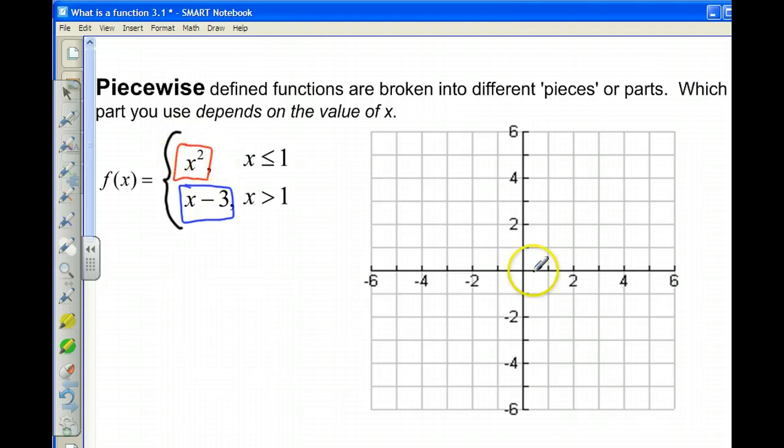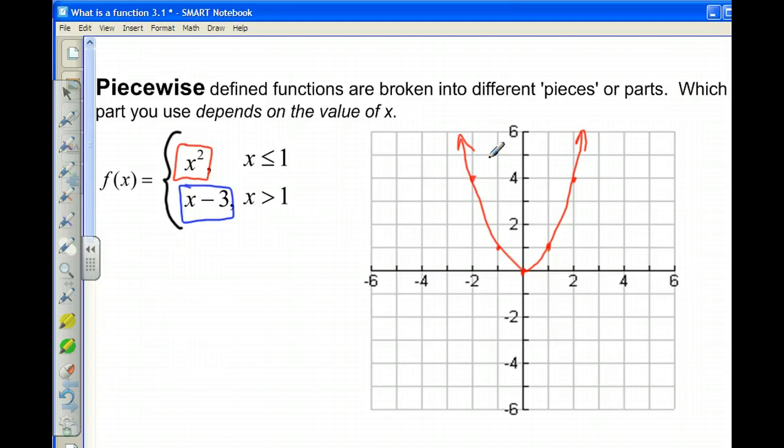So I'm going to graph all of x squared here. I'm going to graph 0, 0, 1, 1, 2, 4. If I plug those values in, 2 squared is 4, so I plug 2 in, I get 4. Negative 2 squared is also 4. Pretty soon this graph looks like this. You'll get familiar with this graph. It's one of the graphs we see very often.